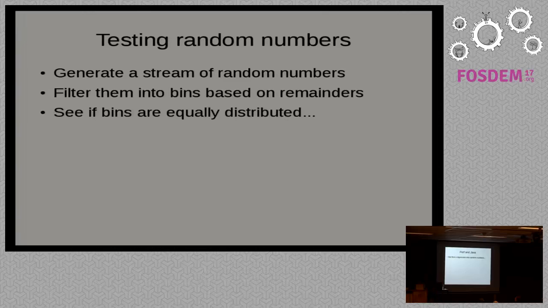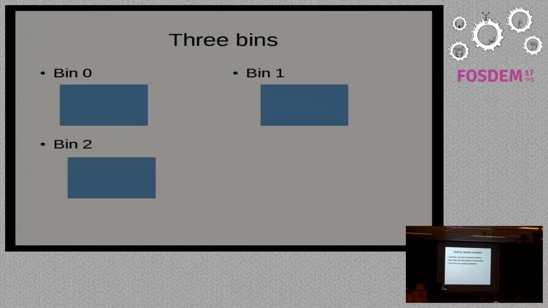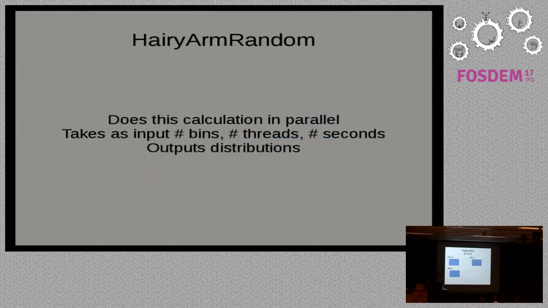So I just wanted to take a fun program on random numbers. If you want to try and debug your random number generator or figure out whether it's a good random number generator, what you can do is take the remainder. If I have 3 bins, I can take the remainder by 3 and see which bin it fits in and see if your bins are equally distributed. So if I got 91 as a random number, it would be in bin 1, or 17, because 15 plus 2 would be in bin 2.